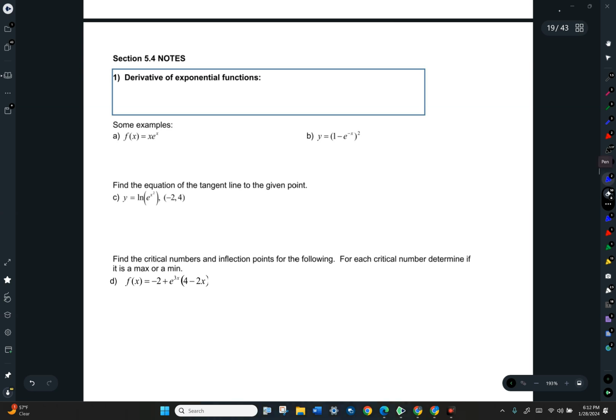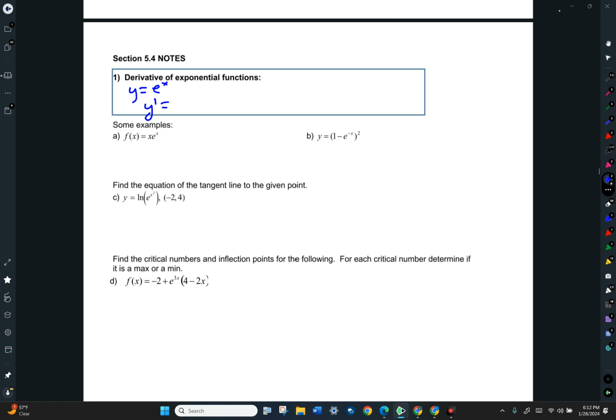So this is section 5.4, and we're just going to do the first part of 5.4 where we're talking about finding the derivative of exponential functions. The most basic exponential function will be e to the x, the one that we're going to deal with. So I'm going to say this slowly. If y equals e to the x, then the derivative is, I want to make sure you stay caught up because this is kind of involved, all right?